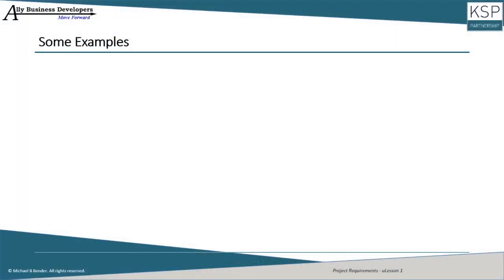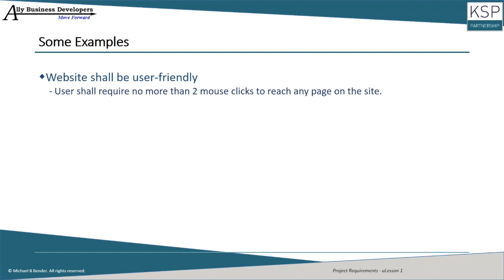Now let's look at some poorly written requirements and see how we might improve them. The first is a common example of a poorly written requirement. It is not specific, not measurable, and not easily testable. Well, how might you improve this requirement? This one will take a few additional requirements to fix. First, I might specify the number of mouse clicks required to navigate the web pages. I might also focus on readability, defining the size and type of font used.